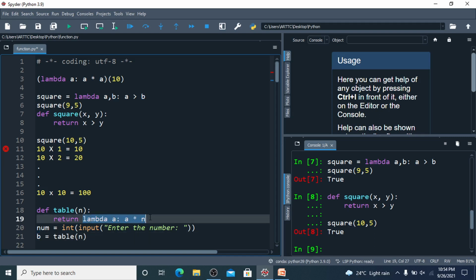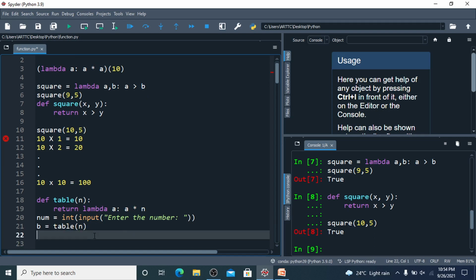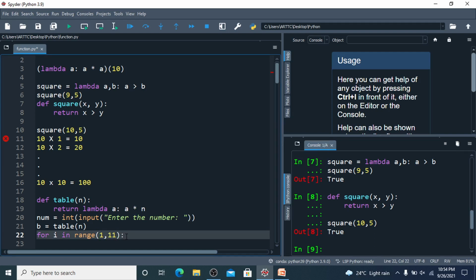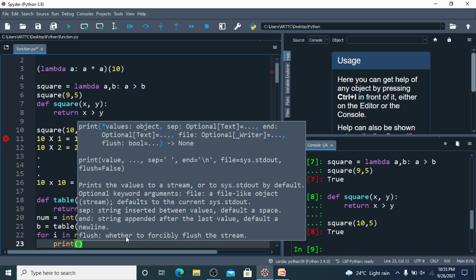So now we can use our for loop. For i in range, we want to print 1 to 10, so range 1 to 11, since 11 is not included, it will go from 1 to 10, and then we will print n, comma, x, comma, i, comma, equal to, comma, b(i).